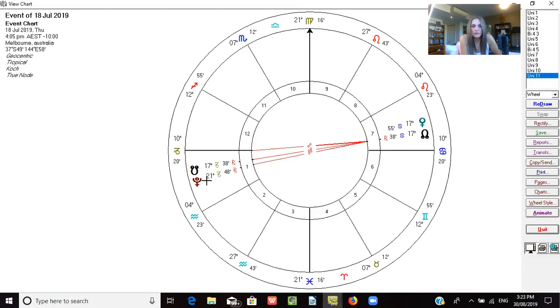Now, I realize the nodes are here and I probably should have taken them out, and I forgot last minute. So I'd just like you to not pay attention to the nodes because I'm not going to discuss them in this video today. But bear in mind that this opposition with Venus-Pluto on the nodes adds this whole other dimension to this particular opposition of Venus and Pluto, right? But for today's purpose, we're just focusing on the Venus-Pluto opposition. And I just need to show you, in case you are not aware of what an applying aspect is and what a separating aspect is.